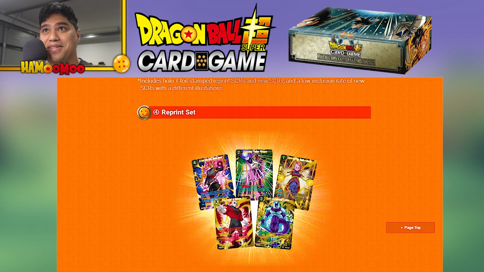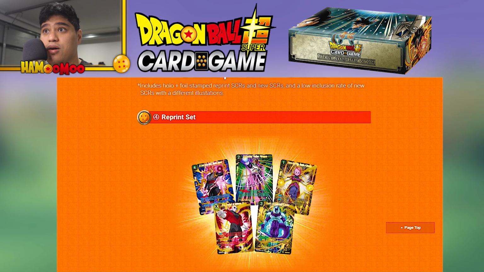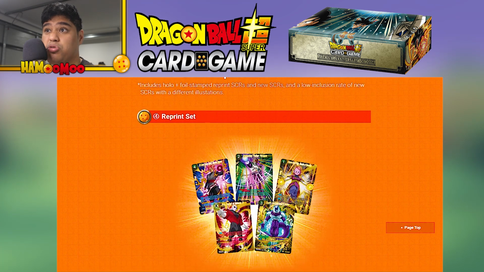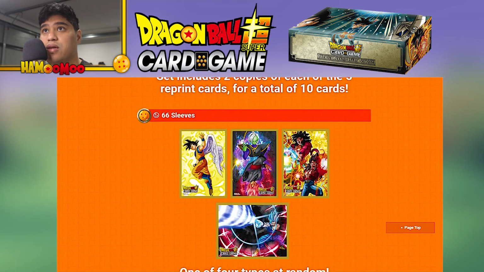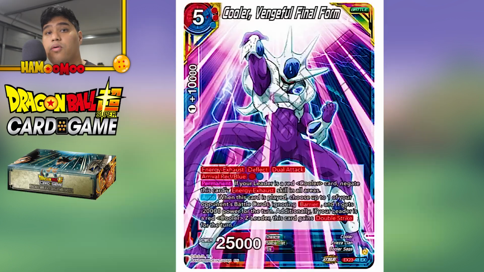That's my honest opinion. And then here are the reprint sets, of course, from older cards that I should have some of. And yeah, just gold stamp, I guess, just adds a bit of swag to your deck. And then, yeah, here are the deck sleeves, pretty straightforward. And then coming to the end of the page is the storage box. Okay, so what we'll do now is we'll jump onto the Facebook page and have a closer look at the card.